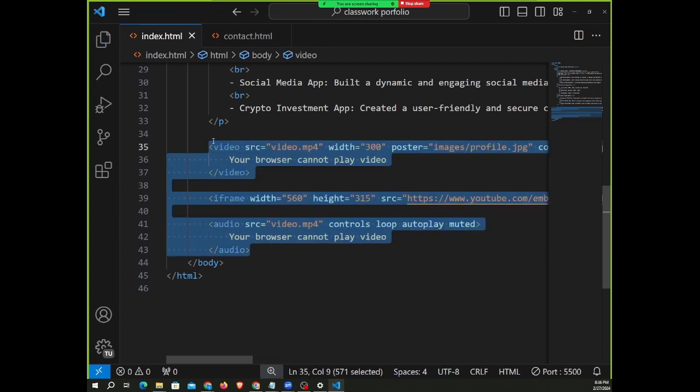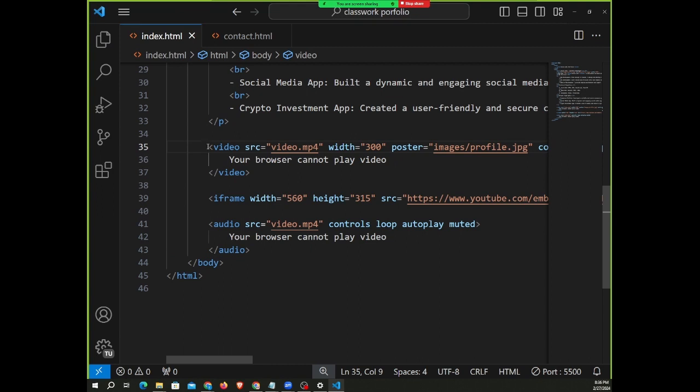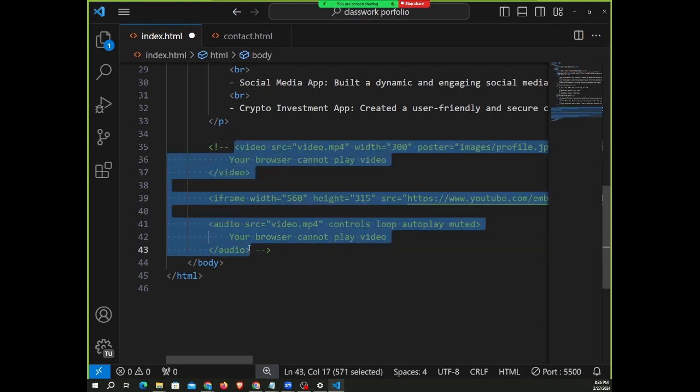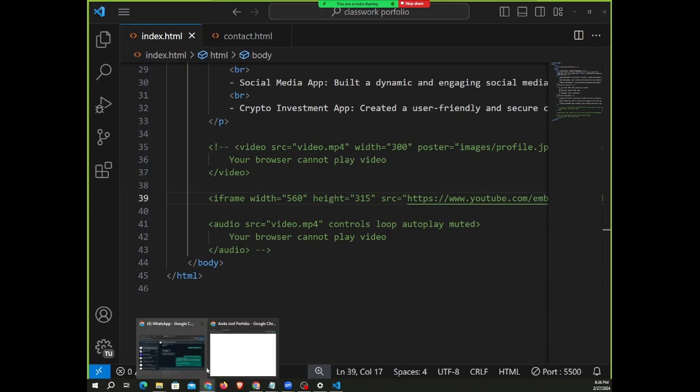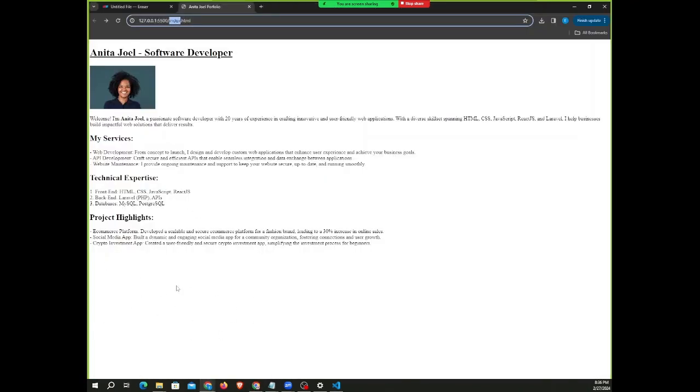Or you can do it manually yourself by just coming to the first point and saying lesser than, exclamation, dash dash. Then go to where you want the comment to end and say dash dash, greater than. So this is how it will comment it. Anything inside your comments will not be displayed in the browser. So you can use comments to drop notes, let's say you're doing something and you might forget later on. You can just write it there in the comments so that you always remember. So if I save this now and come back to the browser, you'll see that those videos and audio are not going to show up here. So that's how you comment.